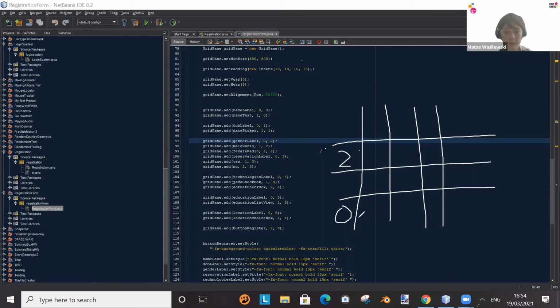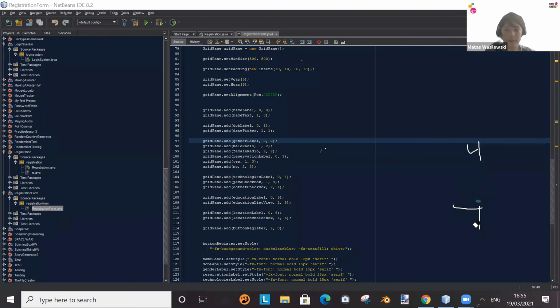So 2 and then 1, 2, 3, 4. So 4 here, and then that's where I'd be located. So now let's erase all this and carry on.